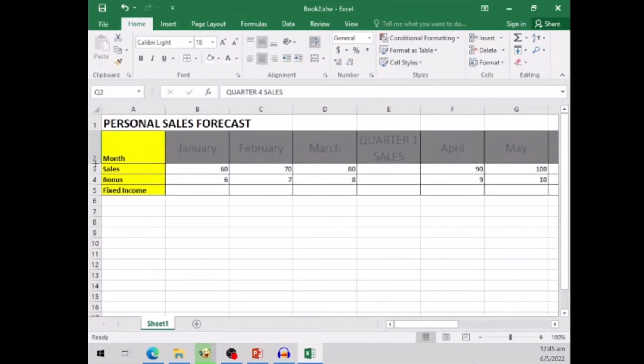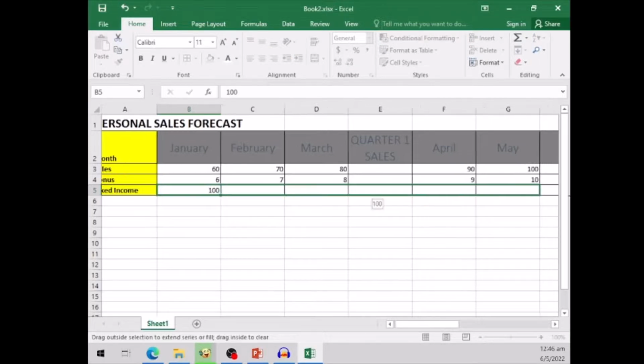Now let's continue with the next topic, how to merge cells, using the Merge and Center command. Please be careful when using the Merge feature, because Excel will only keep the contents of the upper left cell, and discard the rest. For our exercise, we'll enter 100 from cell B5 to cell Q5.